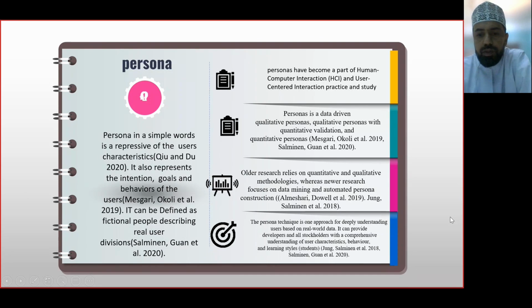The persona technique is one of the approaches to deeply understand users based on real world data. It can provide developers and all stakeholders with a comprehensive understanding of users' behavior, and in the case of students, as we will see, their learning style.